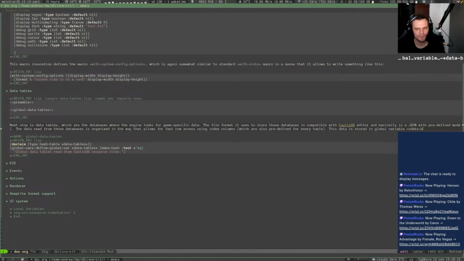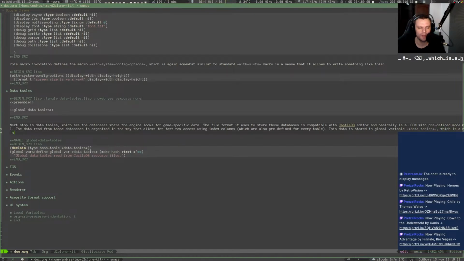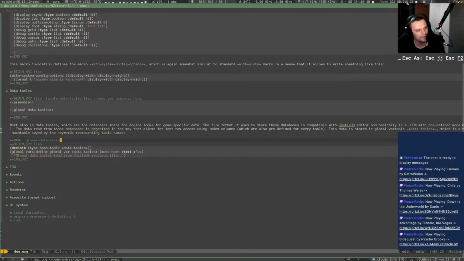So data tables, which is a hash table keyed by the table name, keyed by like the keyword. Where do I add this word? Keyed by the keywords representing table names. Okay, got it.